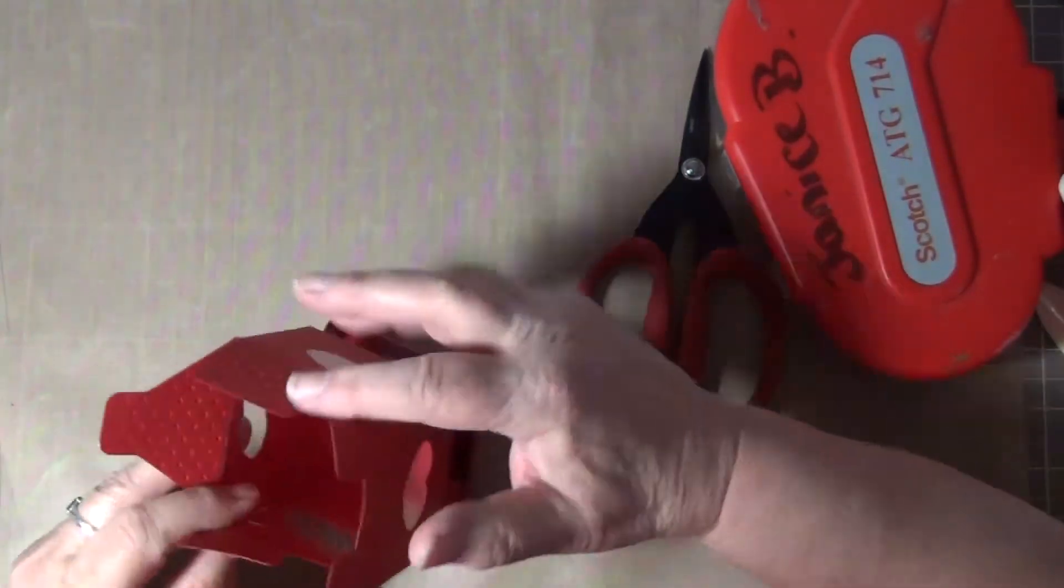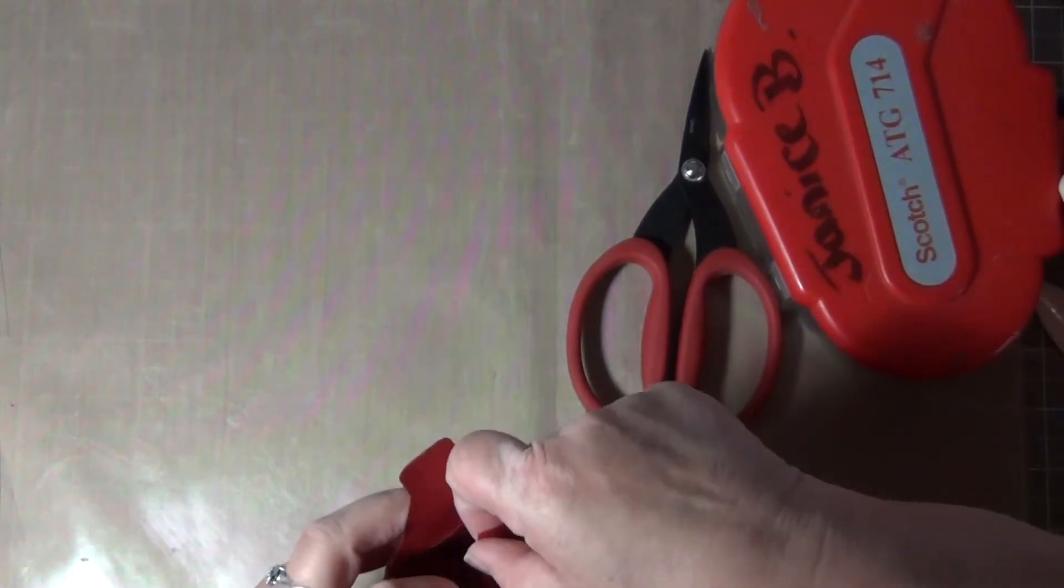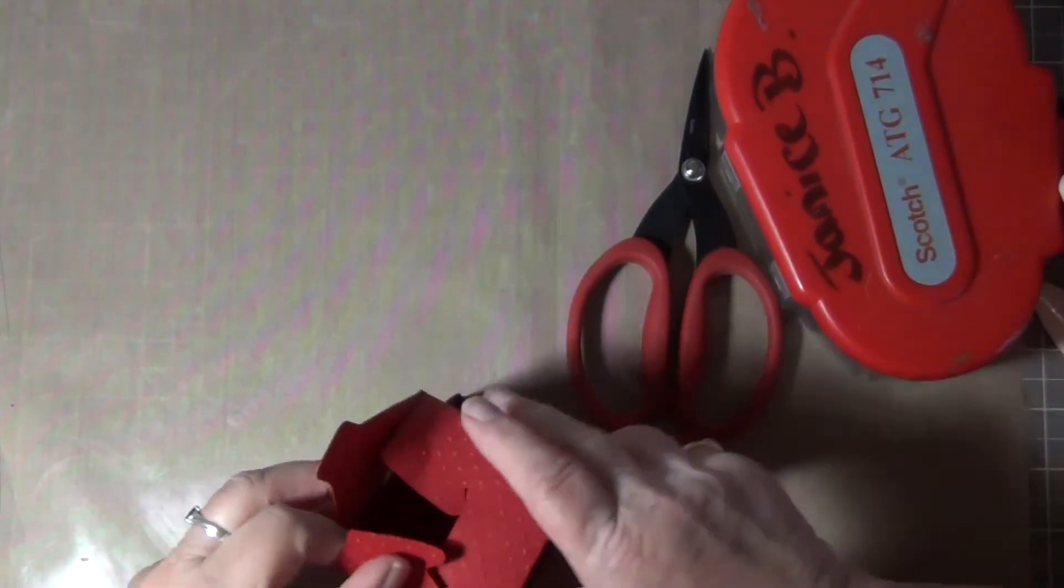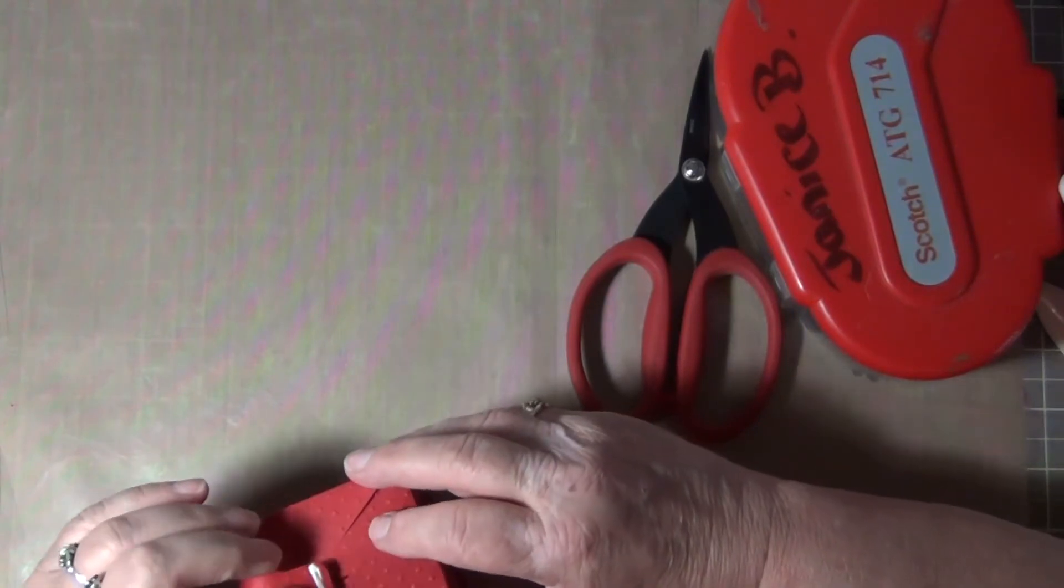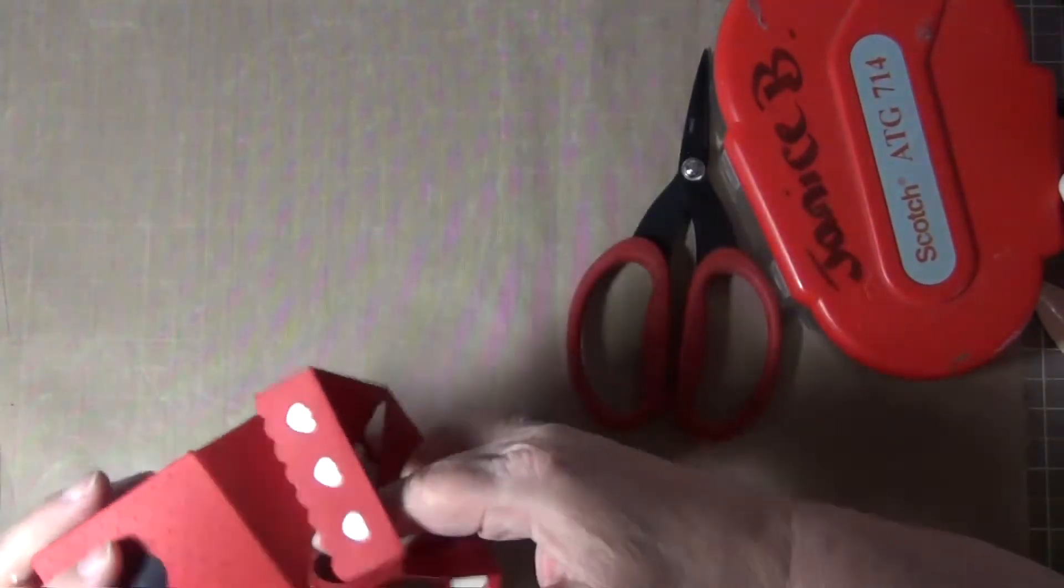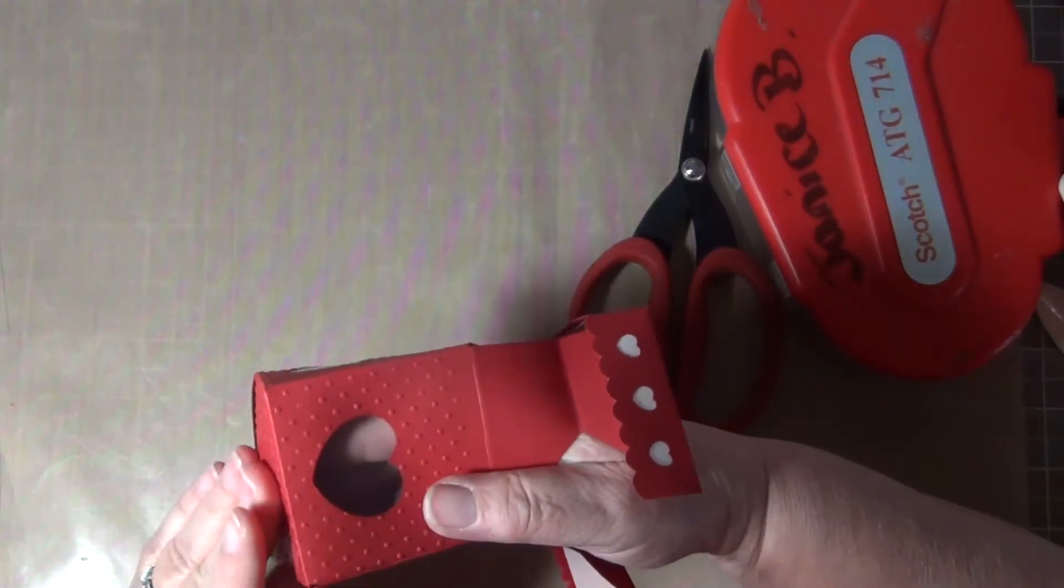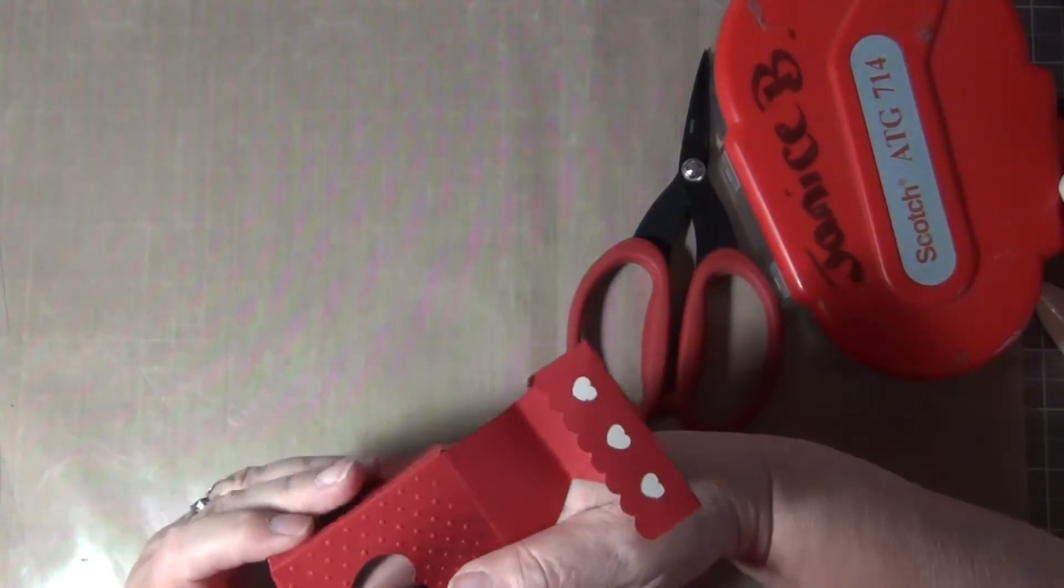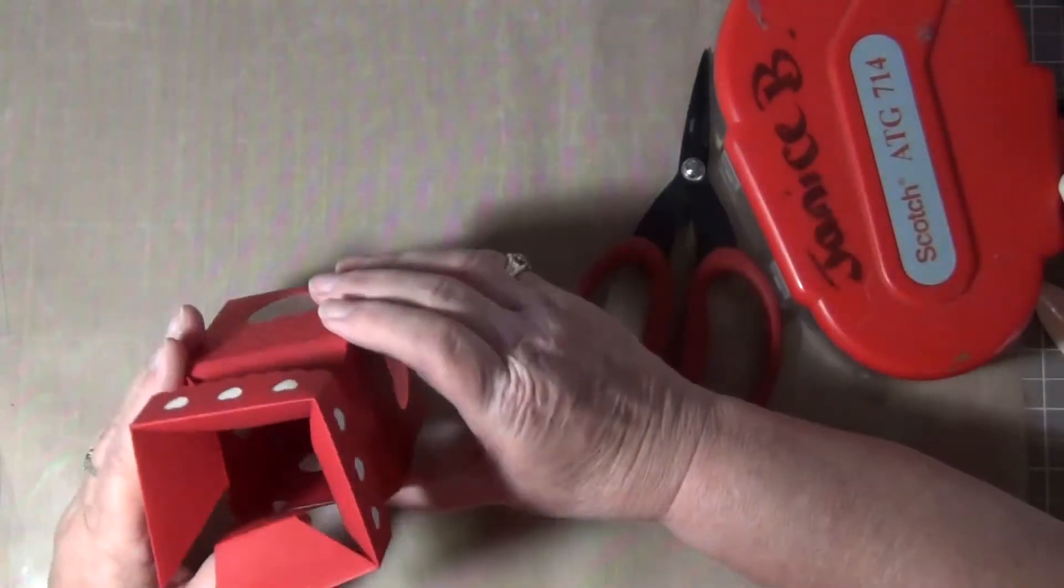So to put the bottom together the first thing you do is I will add a little bit glue to that one tab. Fold down the square side and then fold on each of the other sides that has the little hook in it and put it underneath the square, and then you insert the part that looks like a baby bottle into the underneath the square. So that holds it together.